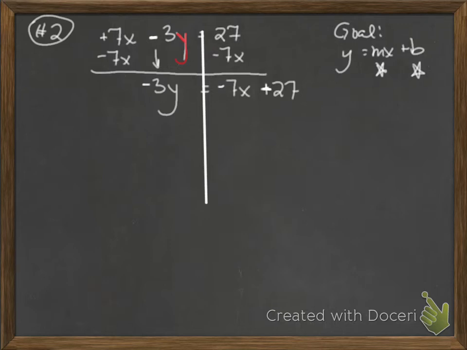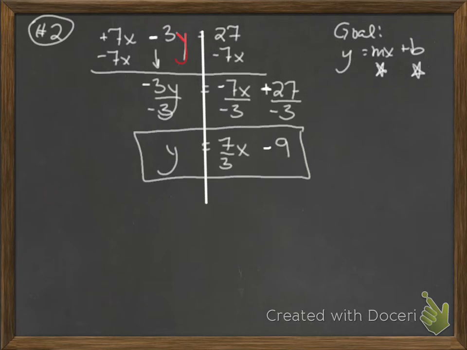Okay, so now we have negative 3y, he's almost all by himself, but he's still being multiplied by negative 3. We undo multiplication by dividing everything, in this case, by negative 3. So then we have a negative 7 over a negative 3. The negatives cancel out. So we get 7/3 x. And positive 27 divided by negative 3 is negative 9. Okay. Once again, basking in the glory of our accomplishments, we can see that our slope is 7/3. And we can see that our y-intercept would be the ordered pair (0, -9). And knowing that, we could then go ahead and graph this equation.